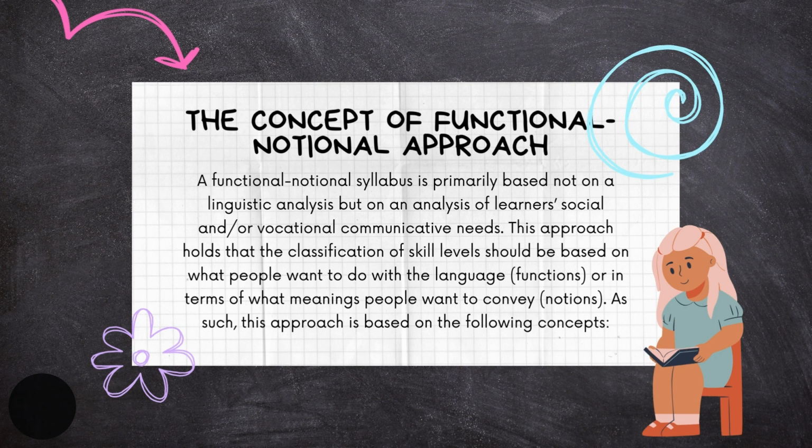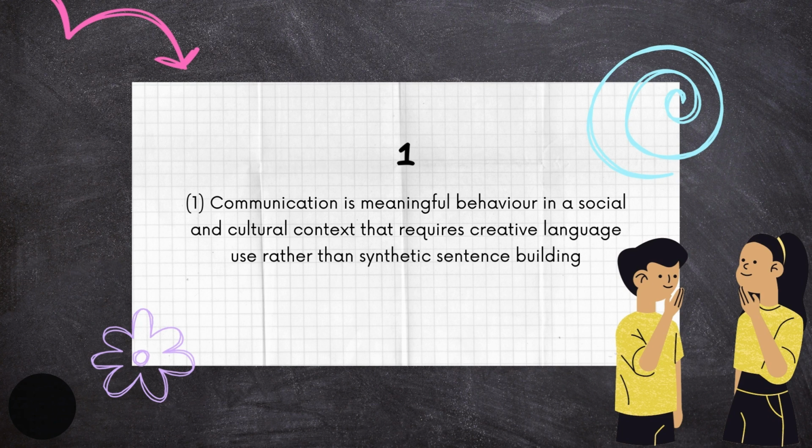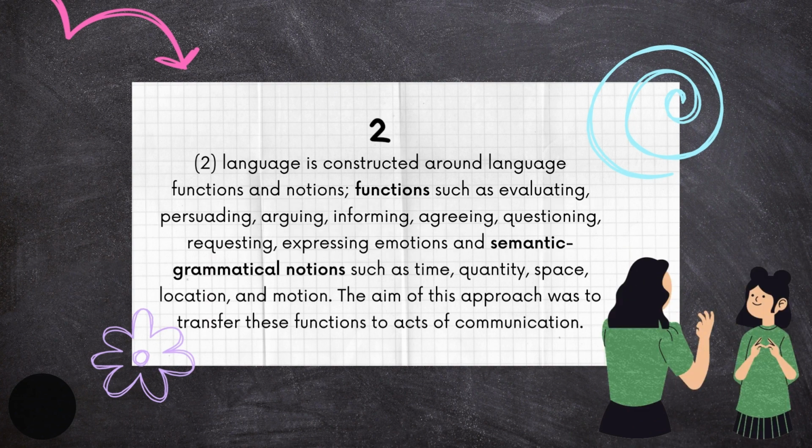As such, this approach is based on the following concepts. First, communication is meaningful behavior in a social and cultural context that requires creative language use rather than synthetic sentence building. Second, language is constructed around language functions and notions, functions such as evaluating, persuading, arguing, informing, agreeing, questioning, requesting, expressing emotions, and semantic grammatical notions such as time, quantity, space, location, and motion. The aim of this approach was to transfer these functions to acts of communication.